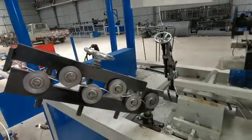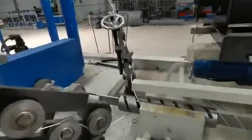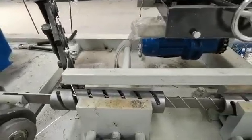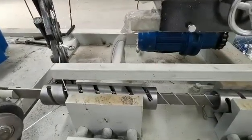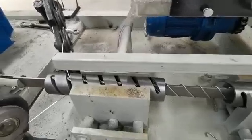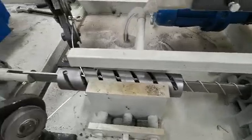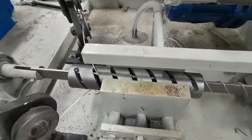After wire feeding, here is the mold. We call this mold. The material for the mold is alloy. Here is a double mold and one metal plate inside.